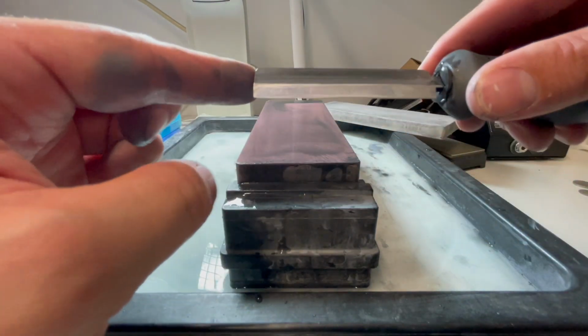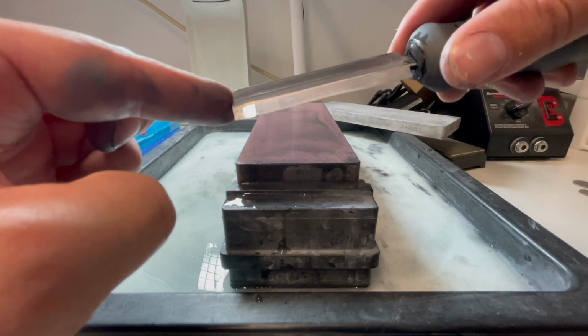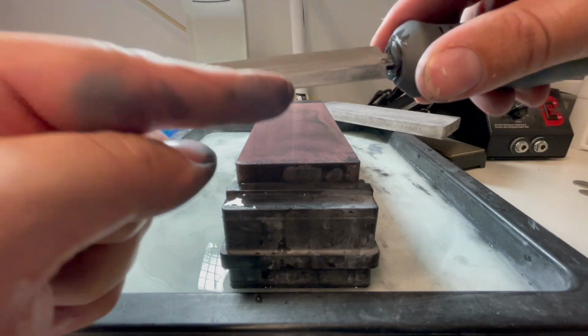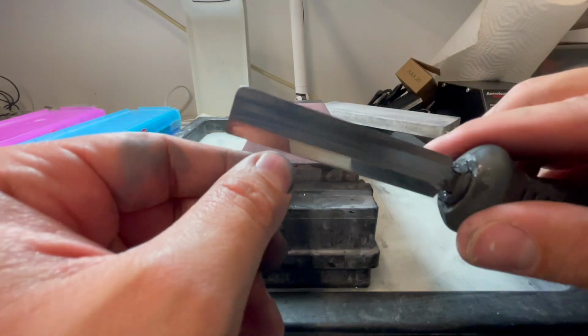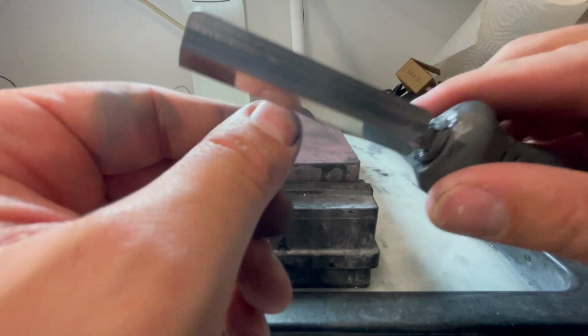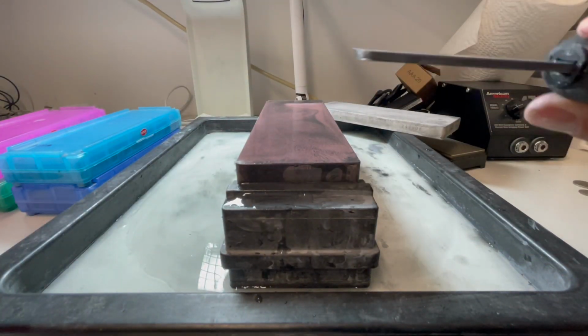So it's not as flat as I would like. I can see a little bit of gradation change, but you can see the camera lens again. If you're looking right inside here, you can see the camera lens. That's how mirror finish this is. And when I test it on my thumbnail, I can feel the burr all the way up and down, which is very nice. It's not too long. It's got a good length to it.